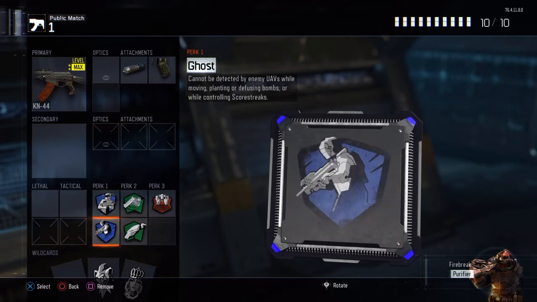The next perk is obviously going to be Ghost, because everyone knows this. If the enemies have a UAV up, you're not going to be visible on the radar at all, if you're moving, that is. So if you're flanking in the enemy spawn and you didn't have Ghost on and they called in a UAV, you'd pretty much just be done. They'd know where you were instantly. But if you do have Ghost, hey, then you're pretty much good. You can flank around, no worries. You can easily get the jump on people because they will not know where you are.